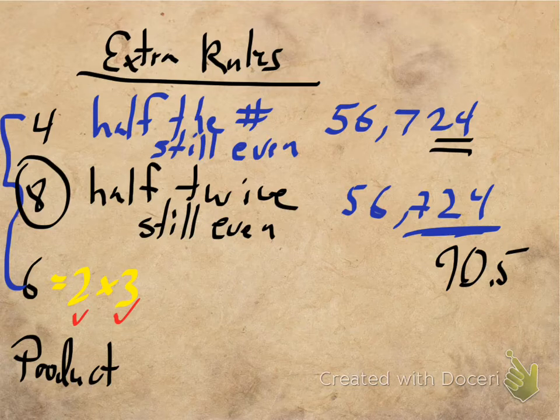So in general, if you have a number that's a product like 14, if you know whether or not it's divisible by 2 and 7, if the answer is yes to both of those, then the number is also divisible by 14. If the answer is no to either of those, then the number is not divisible by 14.